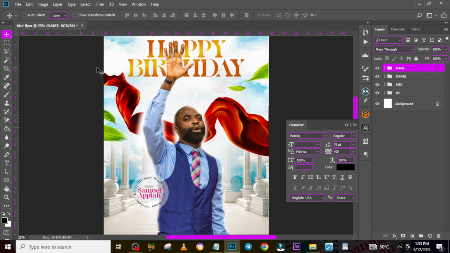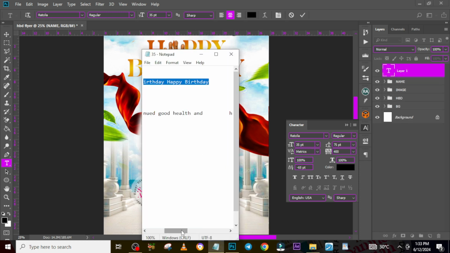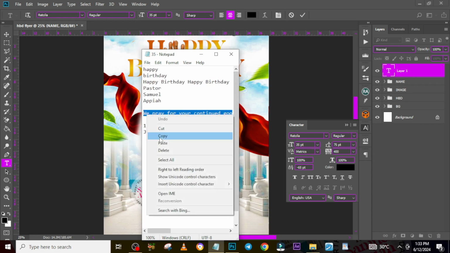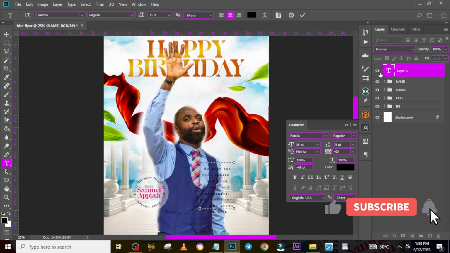Now the message as well. I'm going to click on my text tool and let me just drag something here like this. I don't want it to be too much. I feel like something like this is good. And then I'm going to pick the message. Alright, so do copy it. Then I'm going to paste it there.